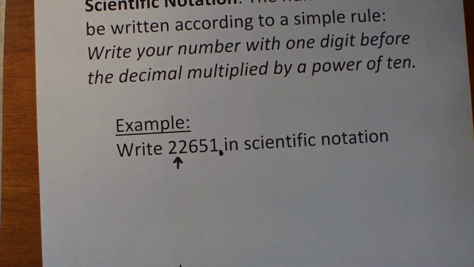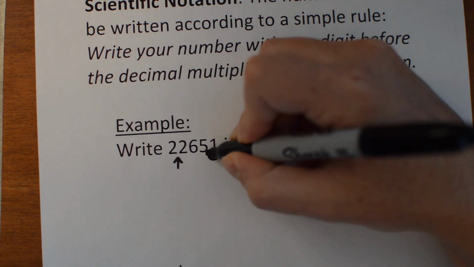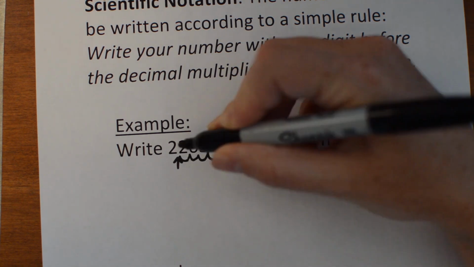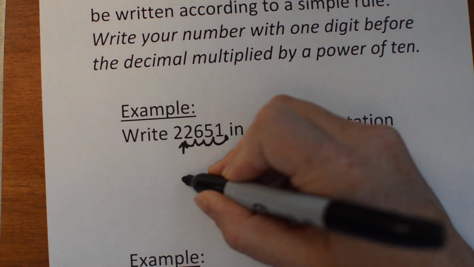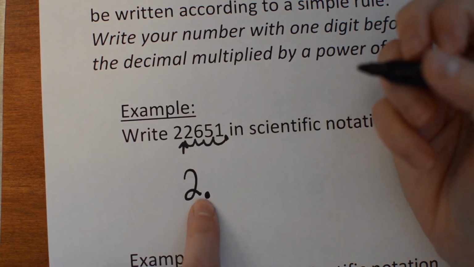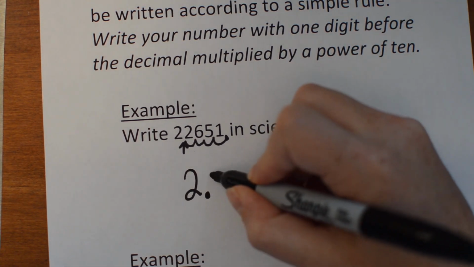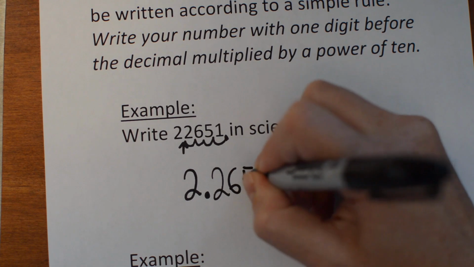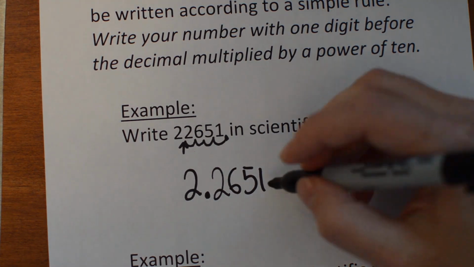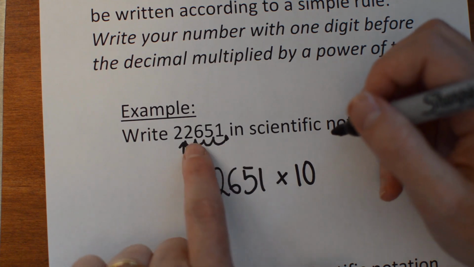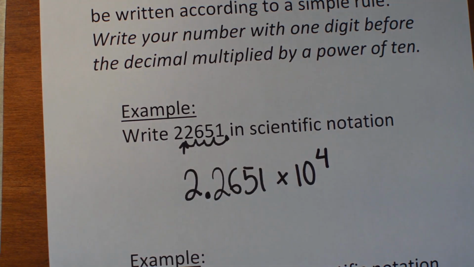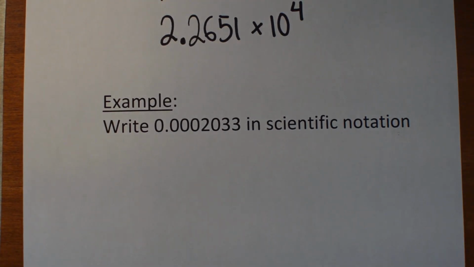Well, it starts out here, right? That's the decimal place initially. I have to slide it 1, 2, 3, 4 places to get it where I want it to be. That means there's 4 powers of 10 here, or 10 to the power of 4. So to rewrite that number in scientific notation, I write it as 2 point, so put the decimal right after the first digit, 2.2651, I just write out the rest of the number, and then times 10 to the power of however far I slid that decimal place, which was 4 spots. Cool.